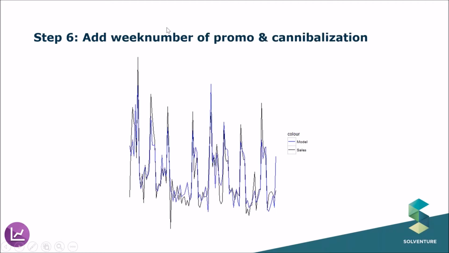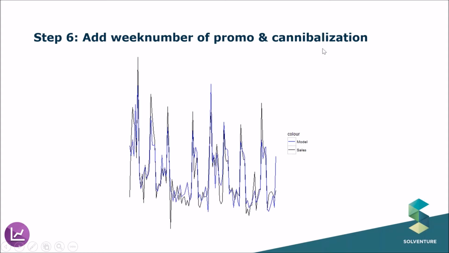Well, what I know is that if I run a promotion for 2 or 3 weeks, I expect that the promotion will have a different impact in week 1, week 2, and week 3. So that's what we call here the week number of the promo. Maybe the uplift is higher in the first week compared to the second and the third week.